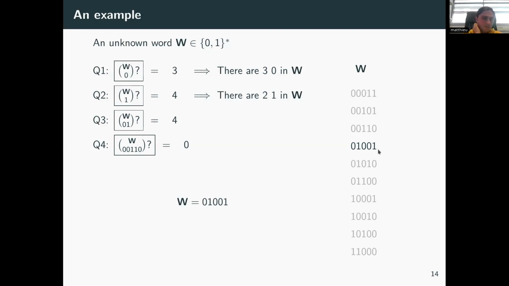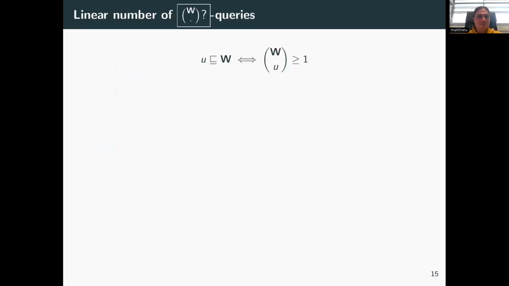Okay. So I guess from the start, you can see already that we will need fewer queries with this family of queries because this is much more powerful, right? Instead of two possible values for the answer, we have many more possible values, and this will help us to be more efficient.